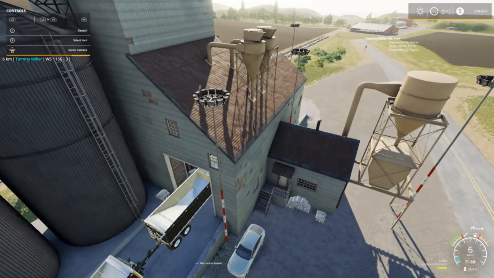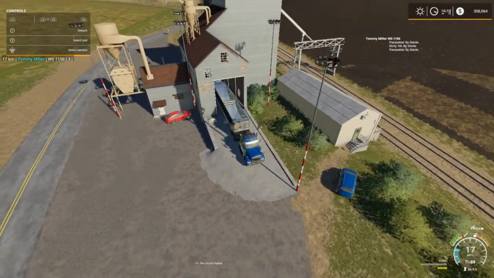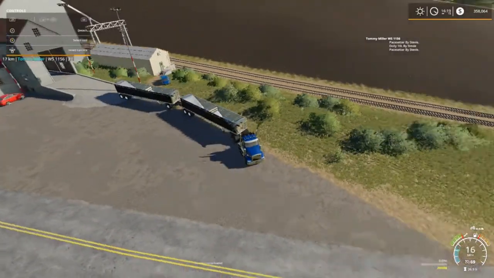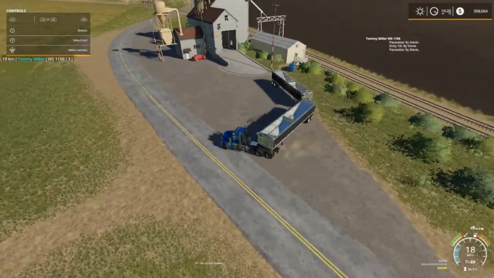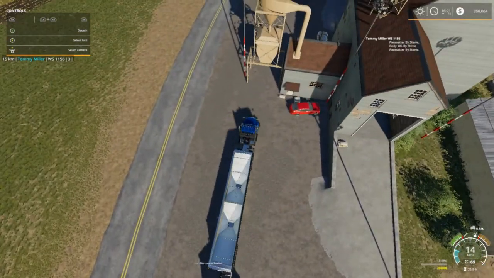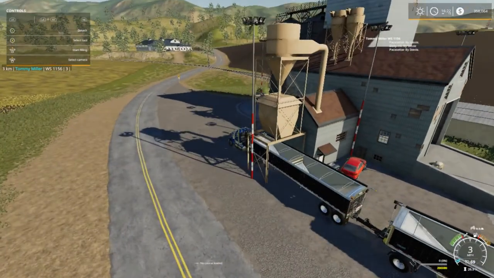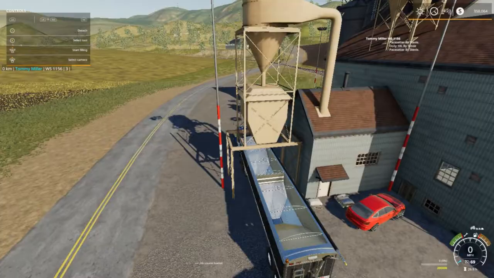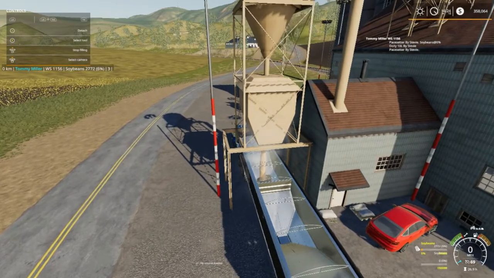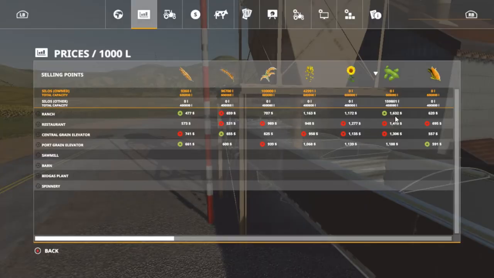What am I doing? Mr. Blue can't talk and drive. He can't talk and drive, folks. I gotta go under this spout to get him out. Alright, and then we hit the fill button and hit start. And there we go. We're loading up.